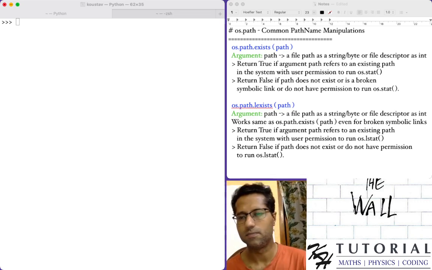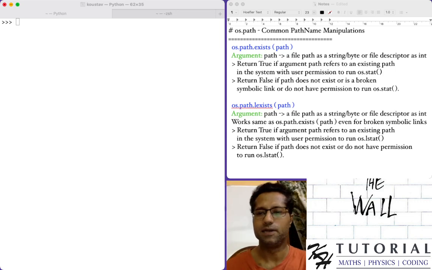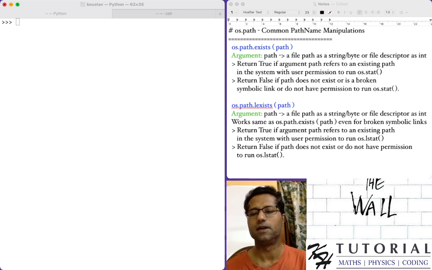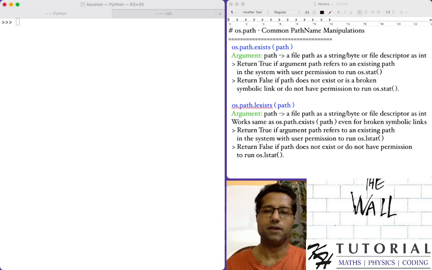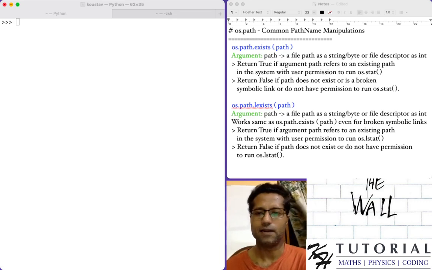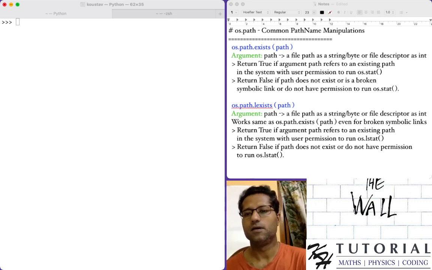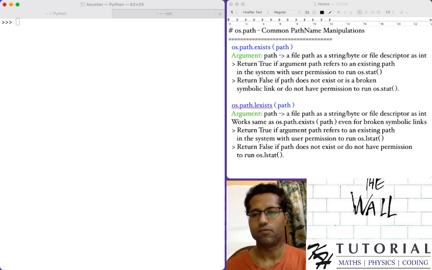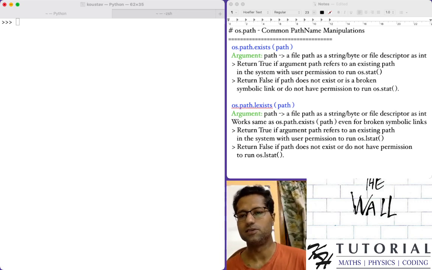There is a Unix method stat which gets metadata information for a file or directory. If the user running the script has that permission to run stat, then only it will return True, provided the path refers to an existing path.